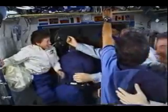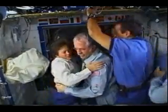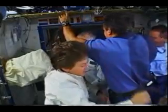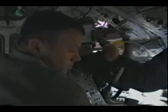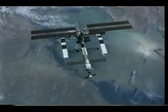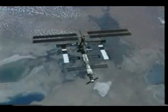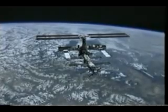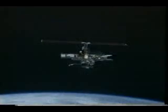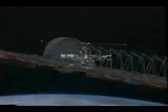Too bad we had to say goodbye. Eileen is at the hatch making sure we really do get back on the vehicle and come home. After saying goodbye, we had to leave — this is a view of Discovery undocking from the International Space Station. One of the really fun parts of the mission was doing what's called the undock and fly-around. Eileen and I switched positions; I'm in the aft flight deck flying this, and Charlie's now got the handheld laser. Our job was to fly around, take pictures, and look out the window. We do a complete circle around it, taking a photographic survey of the outside of the vehicle with beautiful views of the Earth in the background. After that, we do a final burn to say goodbye and start working our way back home.